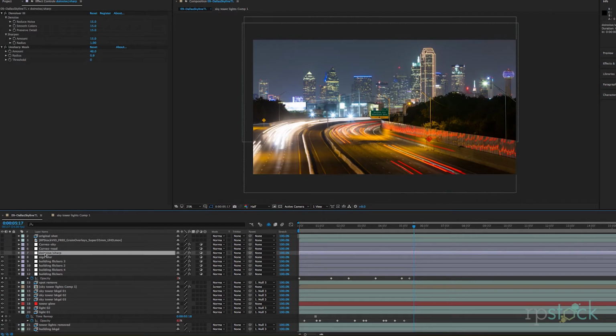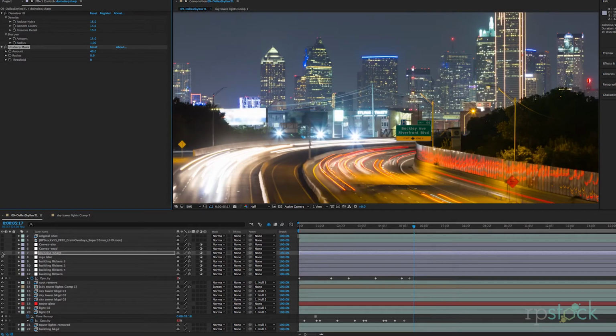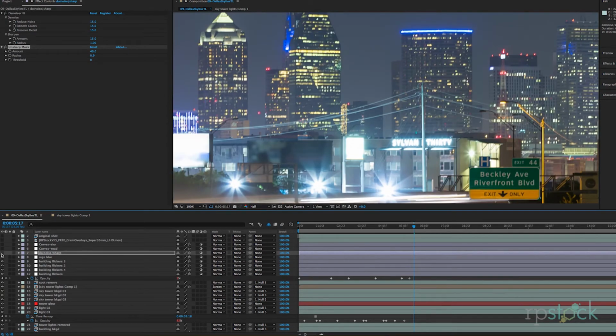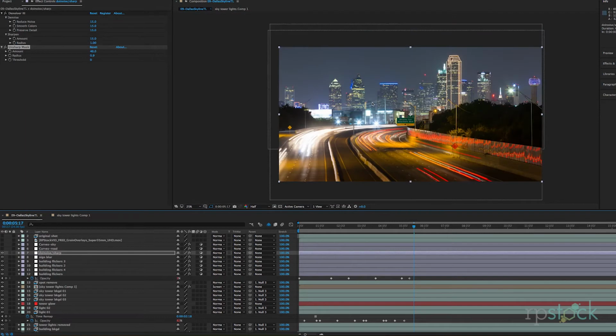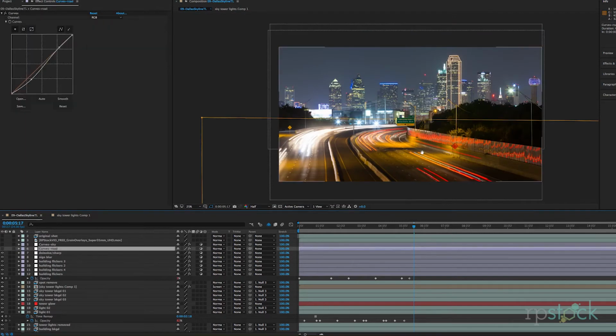And the next adjustment layers were to pretty much clean up the final image and apply some color correction. This next layer, I used Denoiser, which is a Magic Bullet Red Giant plugin, just to clean up some of the artifacting and to sharpen it. And as I toggle that on, you can see that it takes a little while to render, but the skyline is a little bit sharper and it's less noisy.